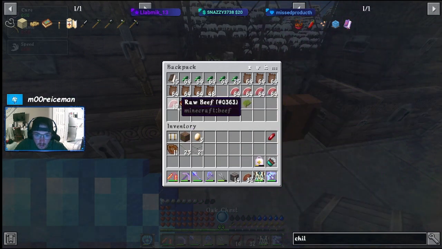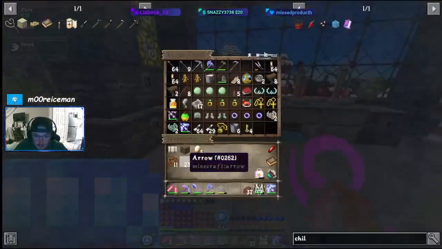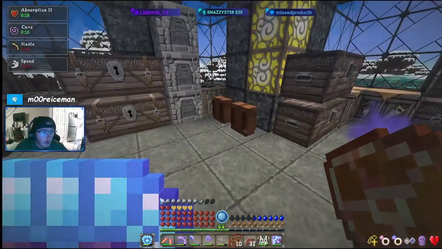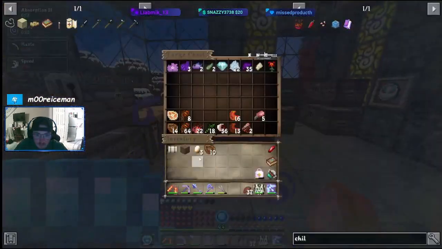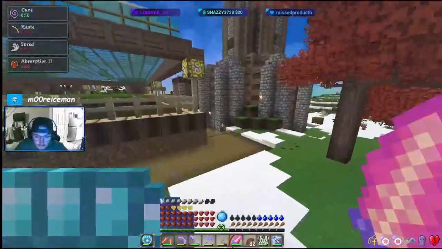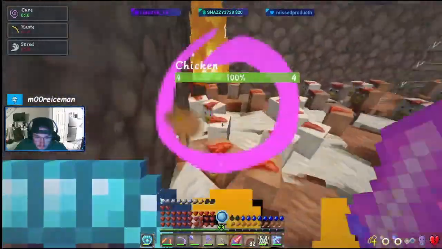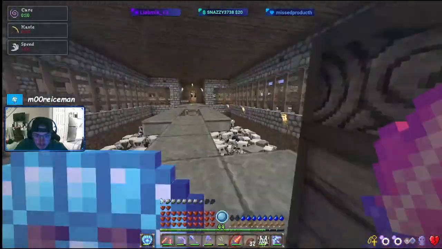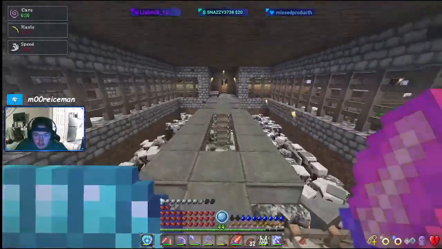Okay. We are on the hunt for emeralds. I forgot, what does this do? Absorption 2. We like that meat. Okay, I need to kill chickens. That just gave me 64. I'm slicing and dicing one of them. I did. It's crazy.